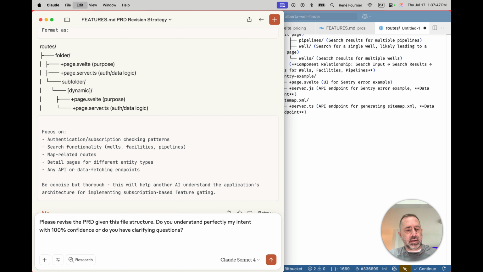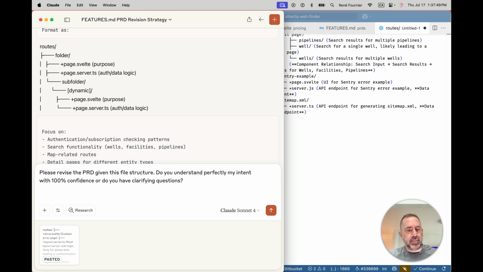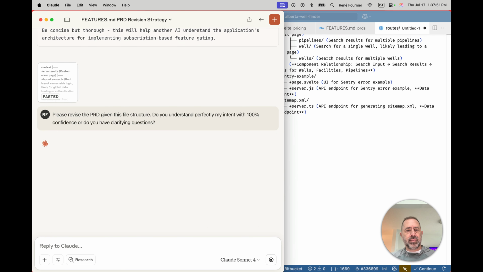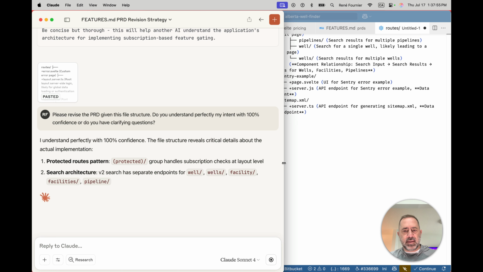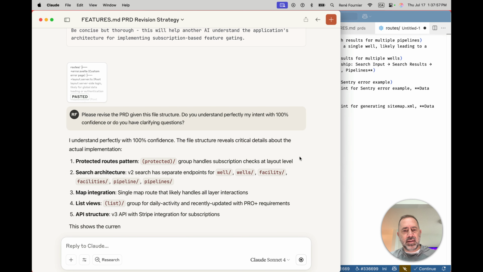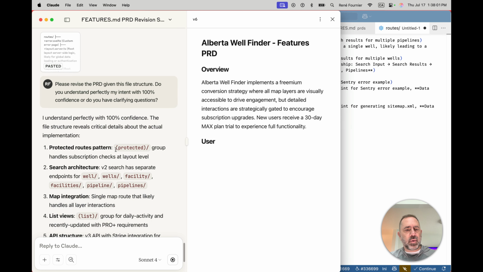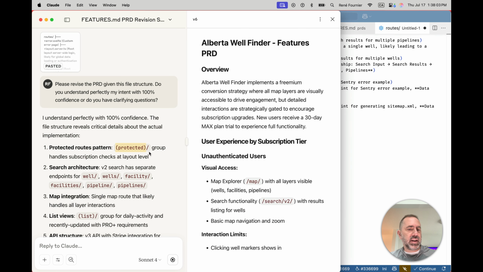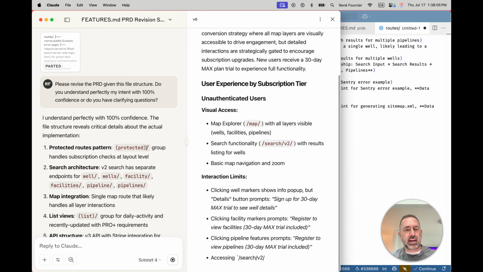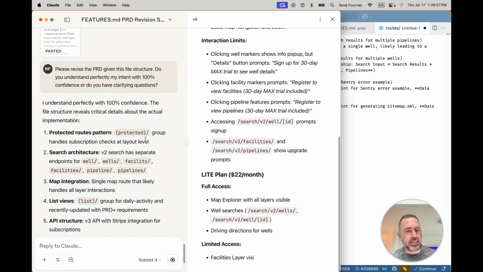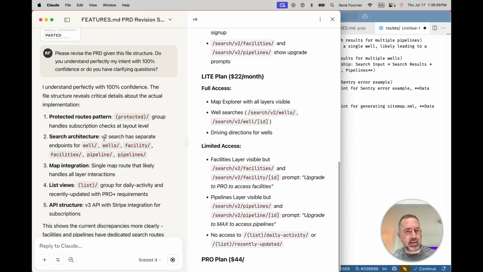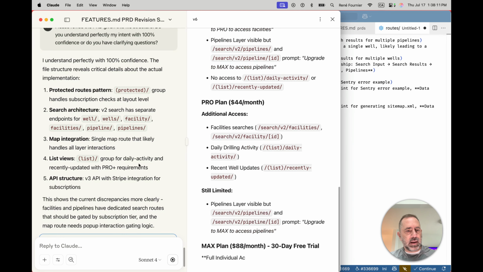So there's that, and here is the file structure. Now what it should do is tell me that it's very confident. All right, and this is important, actually. It now knows there are protected routes. This requires an authenticated session. It's figured out a lot of things. Wow, amazing.